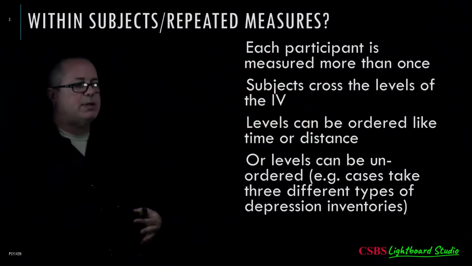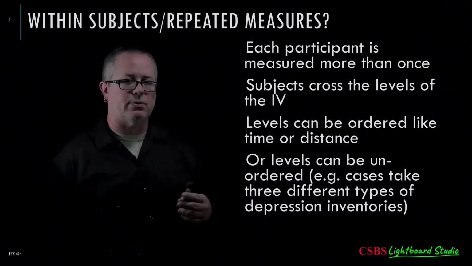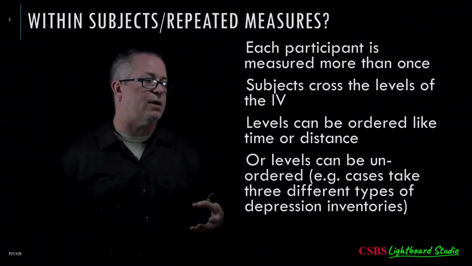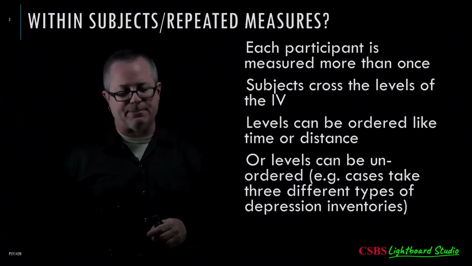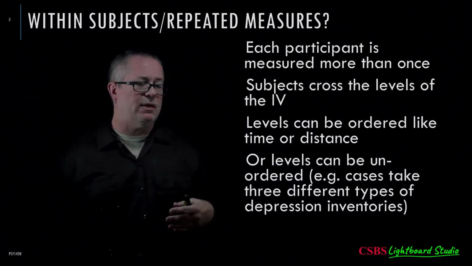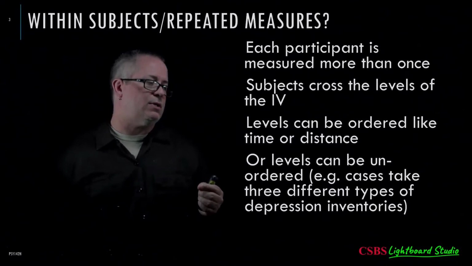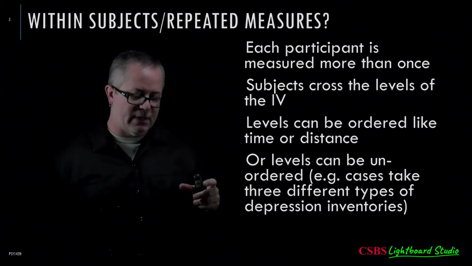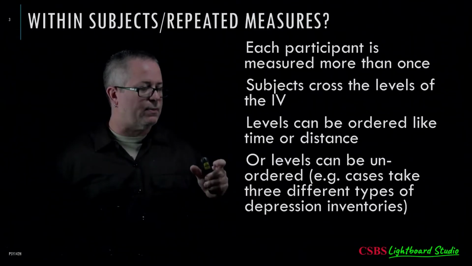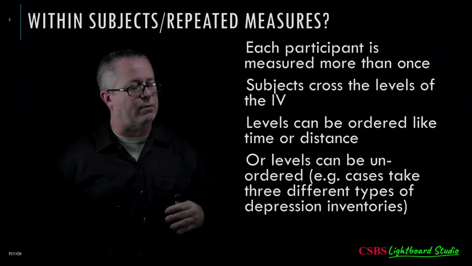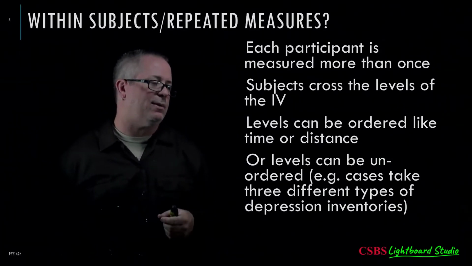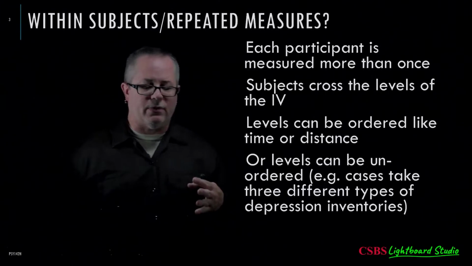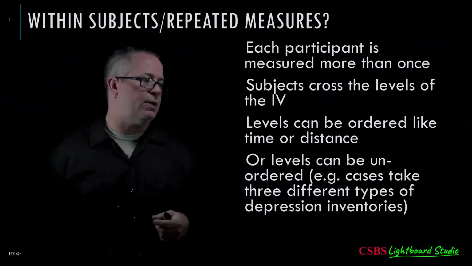So within subjects and repeated measures are terms used interchangeably. You'll see them used often, even in the same talk. People will switch back and forth and say the same thing. They mean the same thing. It just means that each subject is used multiple times, or in some cases that you have subjects that are paired, like siblings or cousins, or even a married couple. Sometimes you'll have them used as a pair, and therefore they are repeated, or they're linked, correlated samples. Most of the time, and what we're going to focus on here, it's the same subject being utilized multiple times.